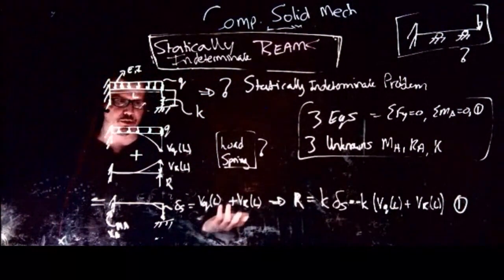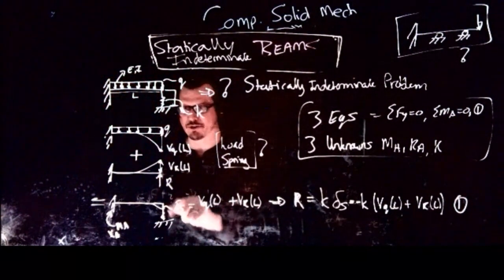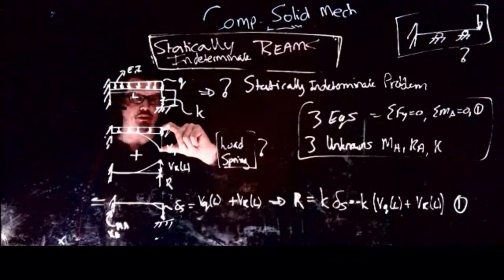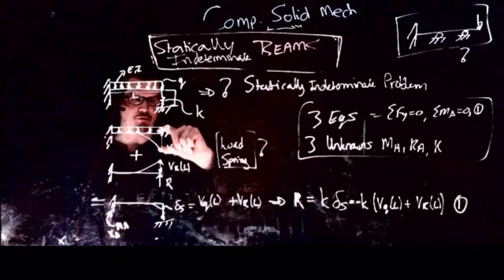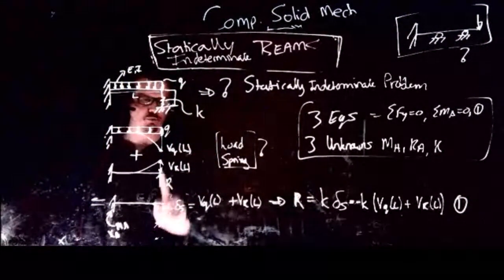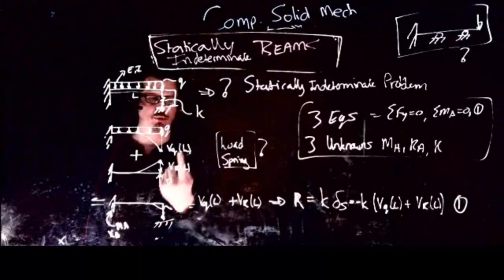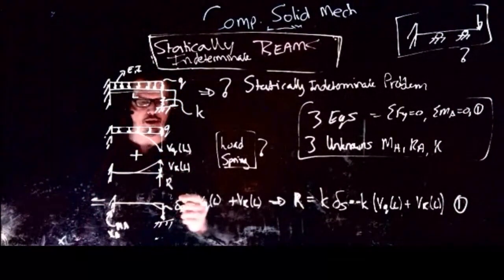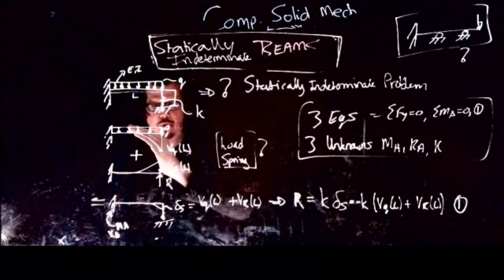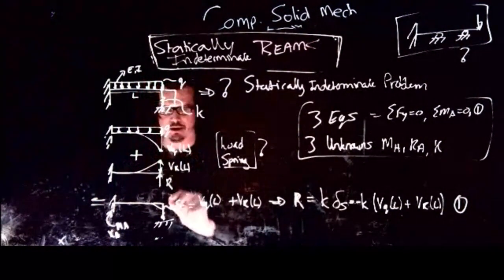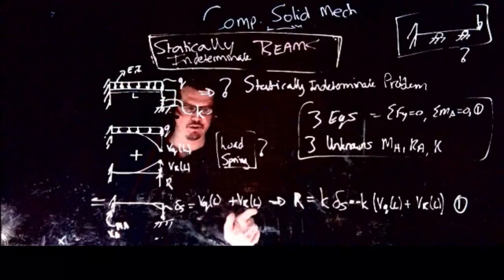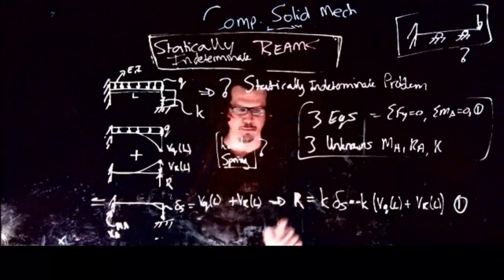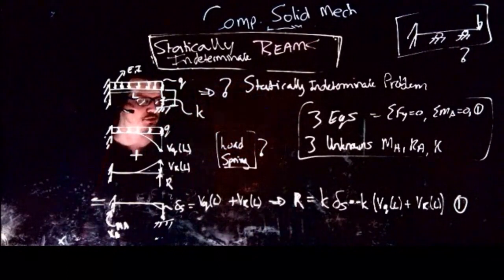And so we needed a way to calculate the deflection of the spring. Initially the spring was undeformed in that state. Then due to the loading Q, we have a displacement at L of VQ. And then due to the reaction force in the spring being there, it wants to push back. So there's a displacement VR at L that's pushing it back. If I look at how much VQ pushed it down and how much VR pushed it back, there's a delta S that remains. If I sum the two, a delta S remains, and from that I can calculate the reaction load, the magnitude of the reaction. This is just the equation to get the magnitude of the reactions out.